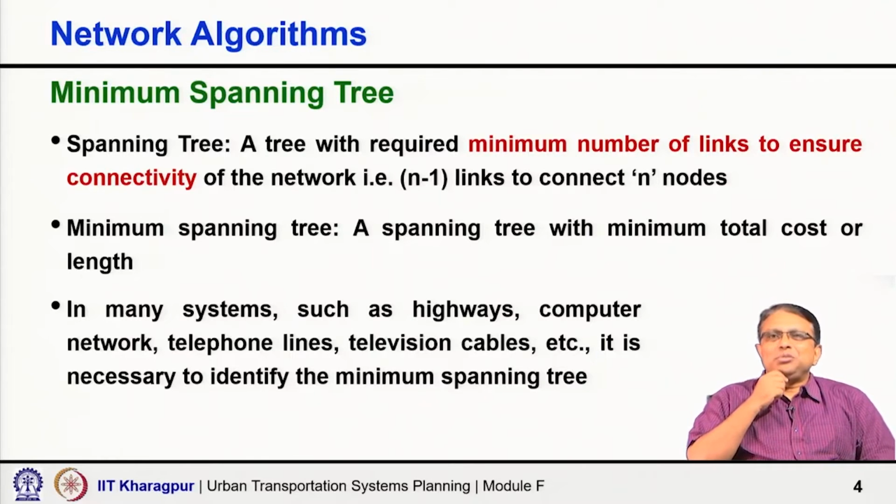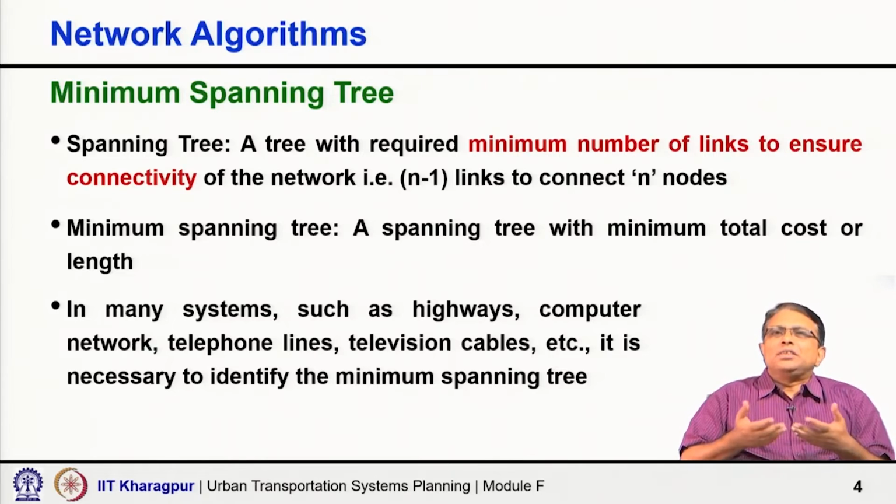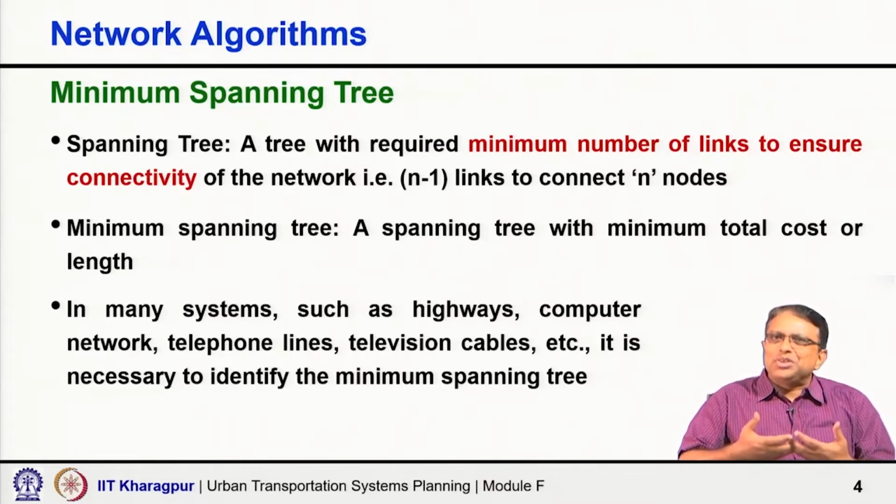The implication is, if suppose the development authority or the government has to ensure connectivity, they would like to ensure that with what minimum route length, because I can generally consider cost is proportional to the length of the road. Right? If you have to make a 200 kilometer road and a 220 kilometer road, making the 220 kilometer road will be costlier in general. Right? So, I want to have minimum total length of the road to ensure connectivity of this.